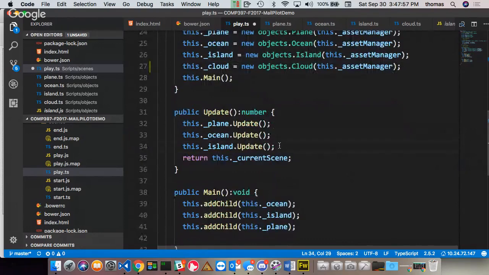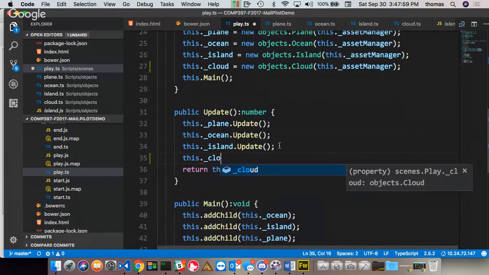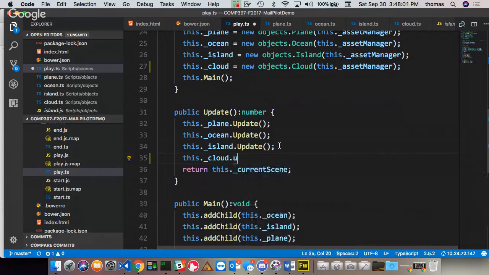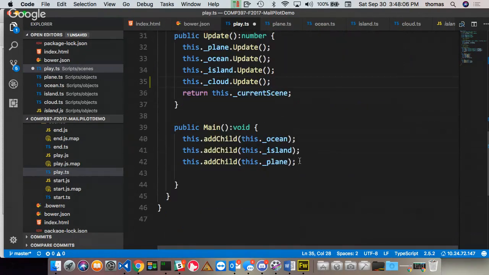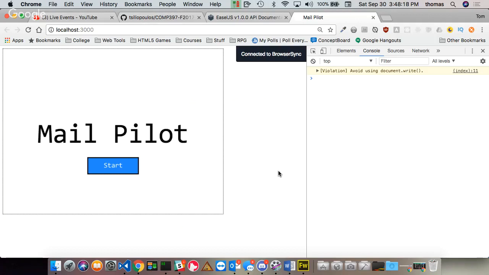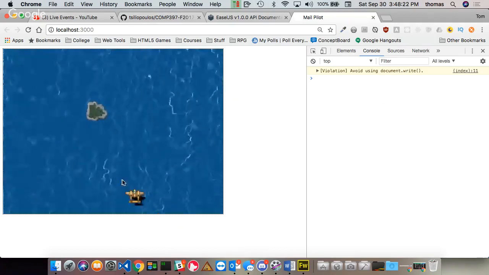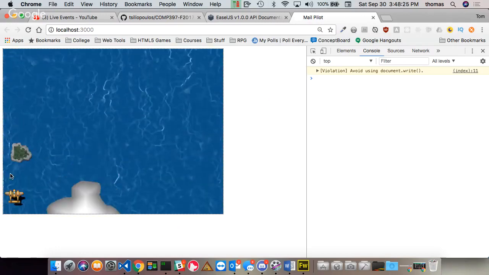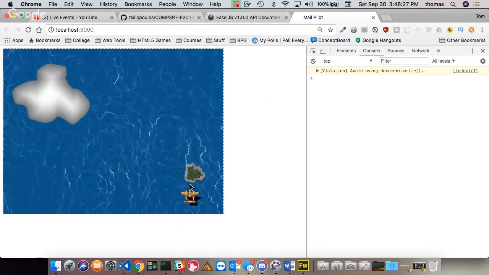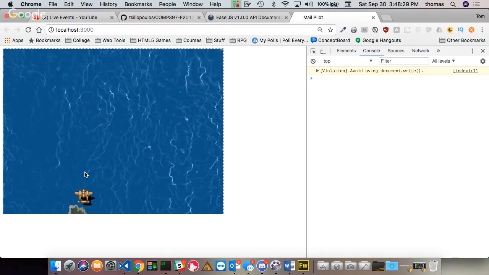And we'll do a cloud.update, which we'll have to change in a second because you'll see how it's wrong. And we'll just do this and add the cloud after the plane because the cloud flies over the plane. All right, cool. We're ready to go. How does it work? It works like this. Whoa. Hey. We got a random cloud. Pretty quick, actually.